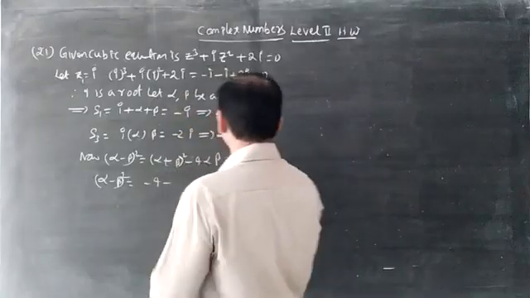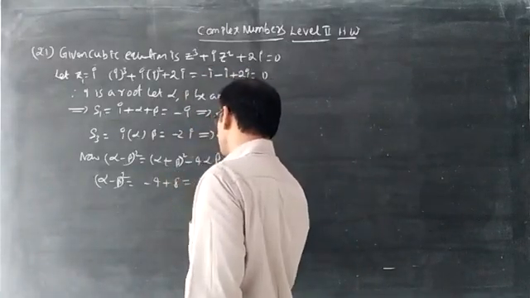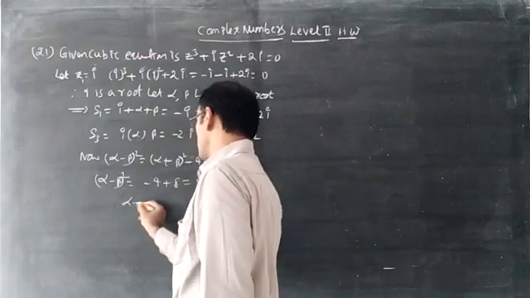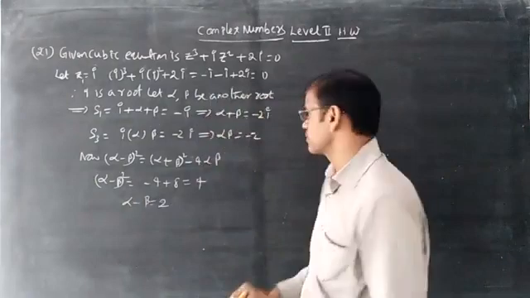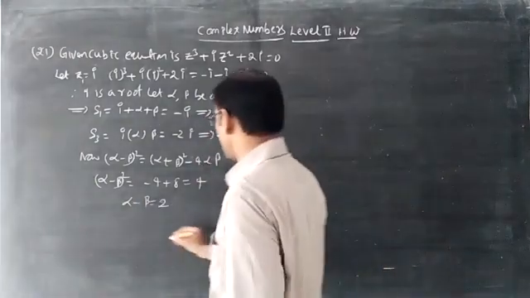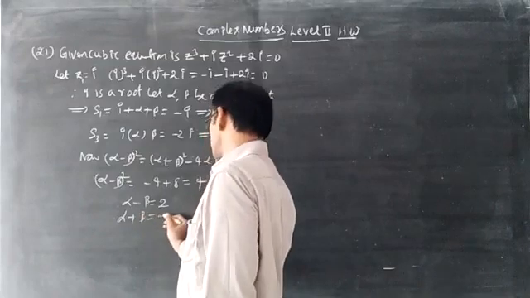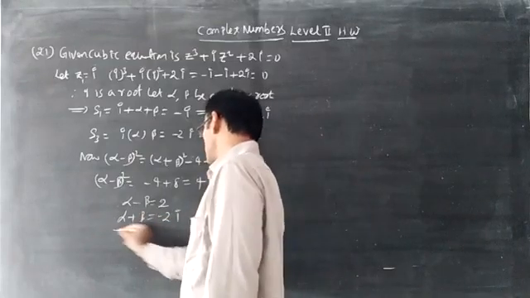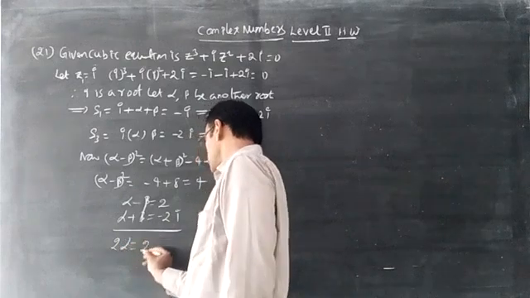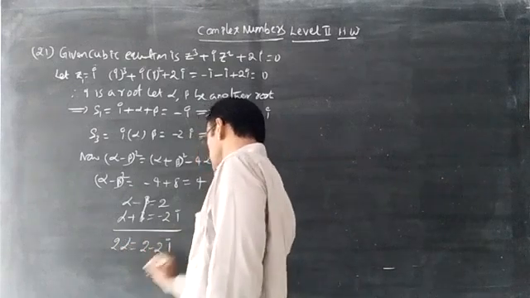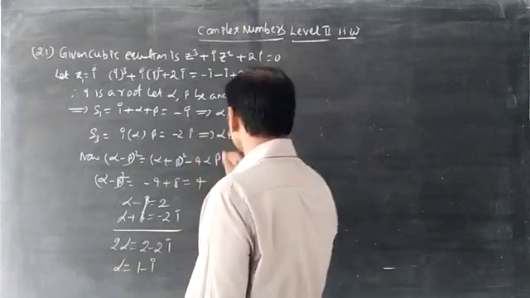Minus 4 into alpha plus beta, minus 4 into minus 2 is 8. So 8 minus 4 becomes 4. Apply here alpha minus beta is equal to 2. Plus, I am taking first of all. Next, alpha minus beta we got to down you write as alpha plus beta is equal to minus 2i. Add these two terms, beta will cancel. 2 alpha is equal to we got 2 minus 2i. Therefore, you can write alpha is equal to 1 minus i.